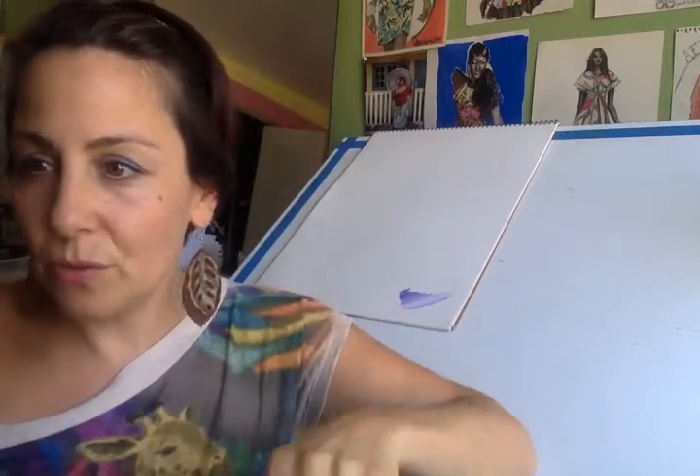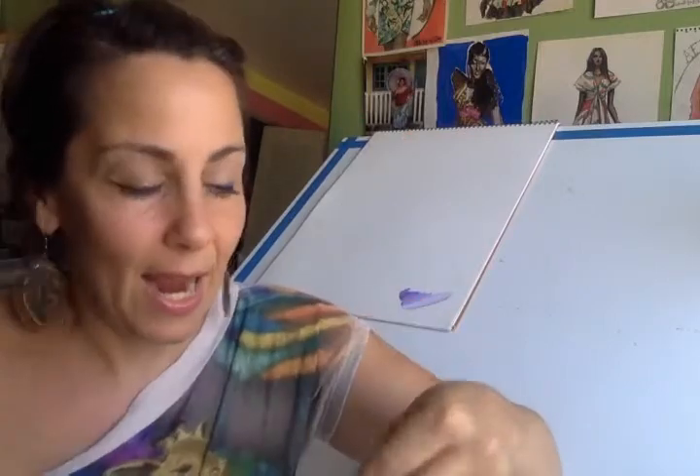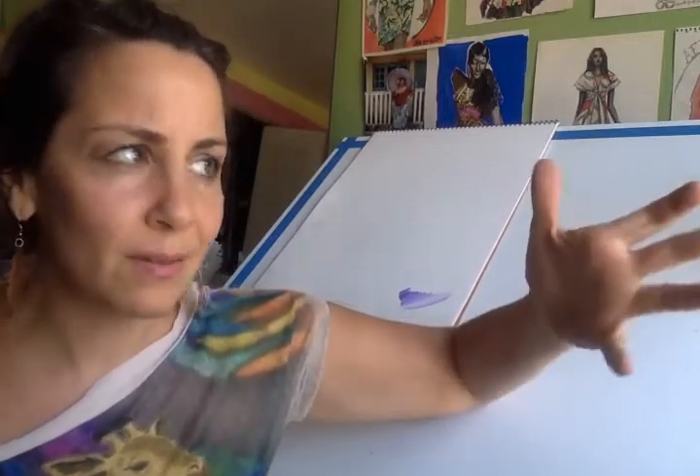Even if you're working with five-year-olds I wouldn't use that stuff. It's really disheartening — they usually give you a crummy little brush that looks like eyelashes, and the paint has no body to it. They look bright but you add water to them and they're not bright at all.